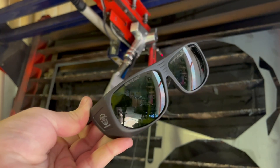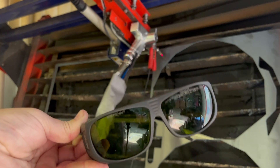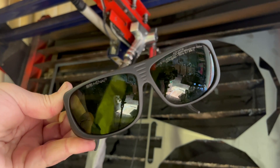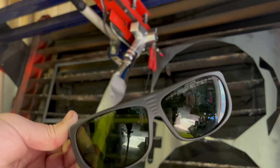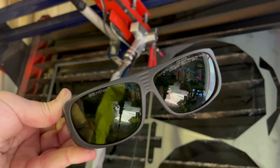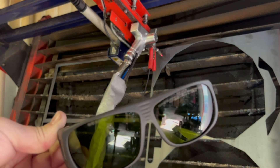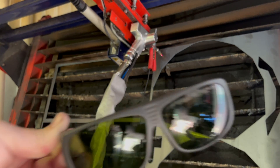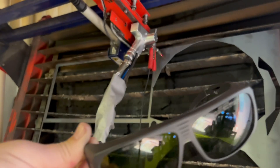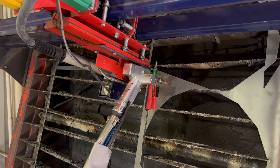Safety first — these are the laser safety glasses they sent; wear them. I've noticed this thing puts out laser beams in places you don't expect, especially when filming — you can't see it with your eye but the camera picks it up as a purple flash. The actual commercial laser tables have enclosures, probably for good reason. There's no one else in my shop, no animals, no dogs — but wear these glasses.